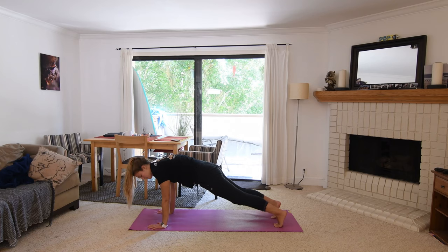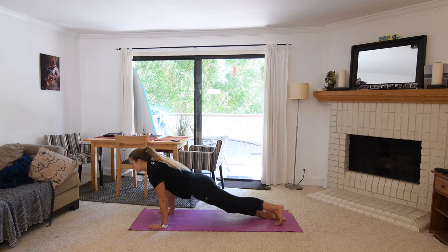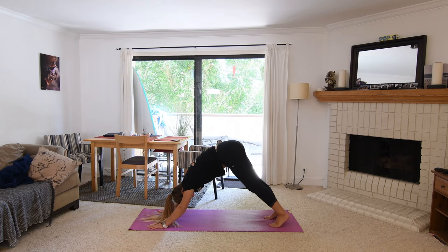Again, maybe dropping those knees first or going through your little chaturanga here. Inhale for your up dog. Exhale, pushing it back to down dog. Just big, easy breaths here. Coming back to your breath a little bit.